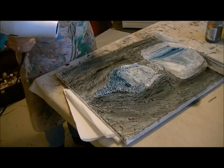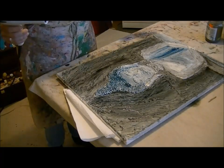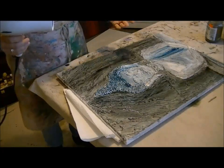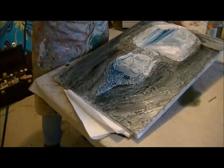Okay, so now my wash is complete on my piece, but I have a lot of standing turpentine paint thinner on my piece, and I don't want that. I need to get that out of there, and the best way to do that is to drain the liquid off. So I've got a hairdryer here that I'm going to use, and I'm going to use gravity to help me along.